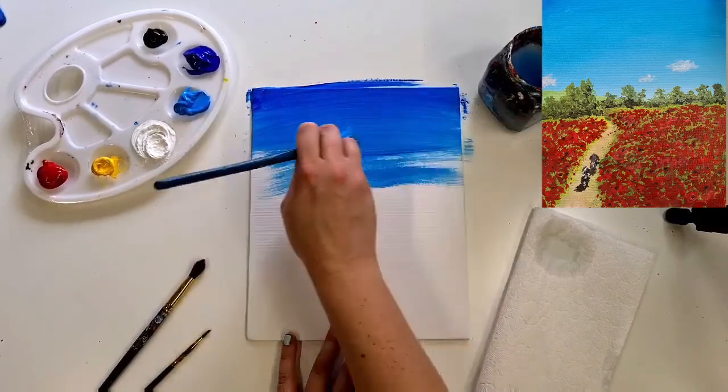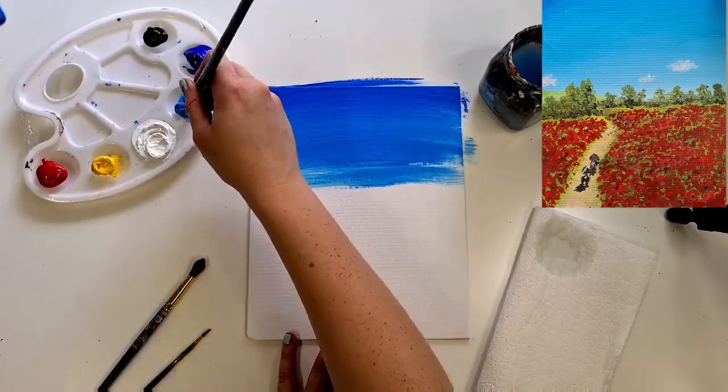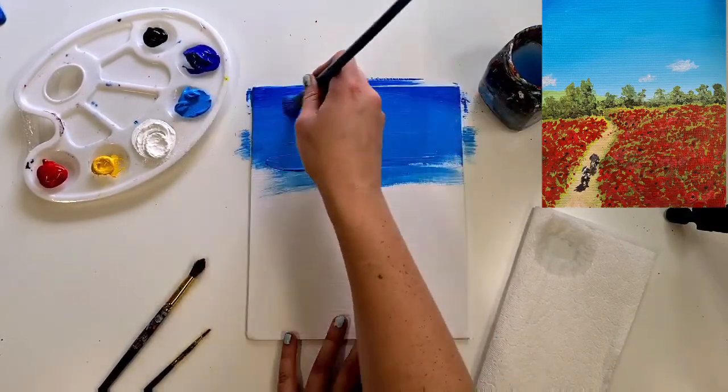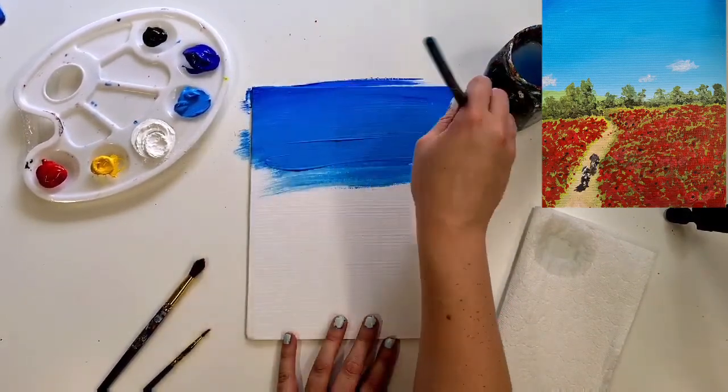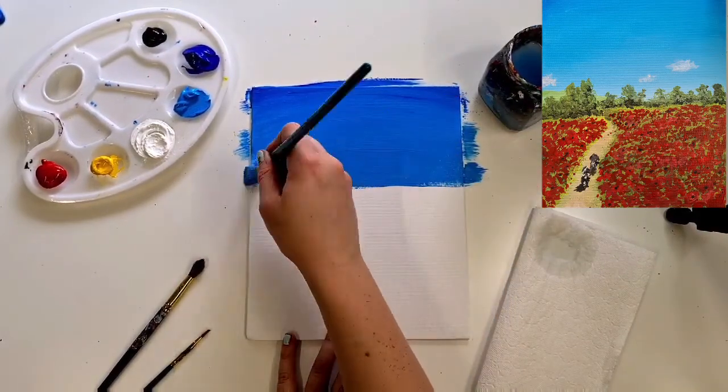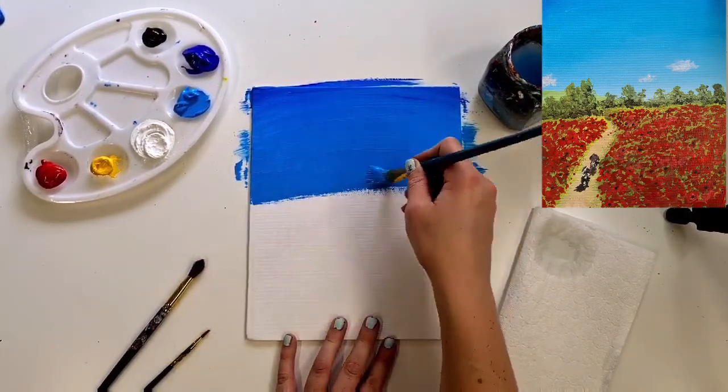If it's not blending, you need to wash your paintbrush, give it a good dry and then a little bit more clean water and just brush it back into it. If you find that it's not moving very much, you need a little bit more water. If it's really runny, dry off your brush and then just go from there and add a little bit more paint.